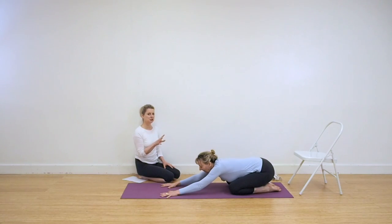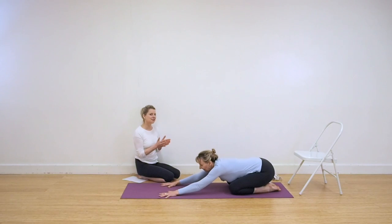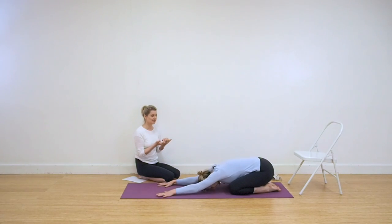And this can be achieved from lifting the abdomen and broadening from the front body. The abdomen in yoga, we talk about this a lot, the abdominal area. It's about 3 inches underneath the navel, so be sure that you're actually moving very much at the base of the abdominal area.